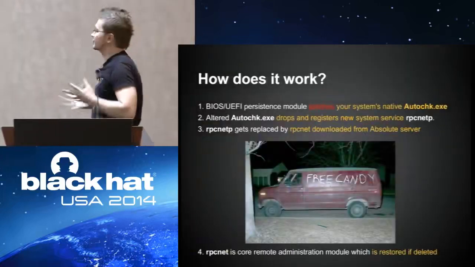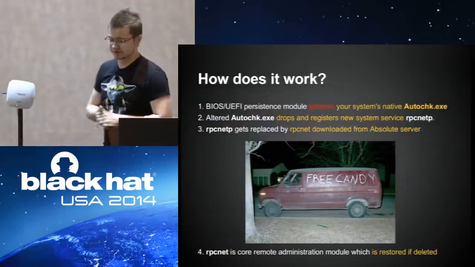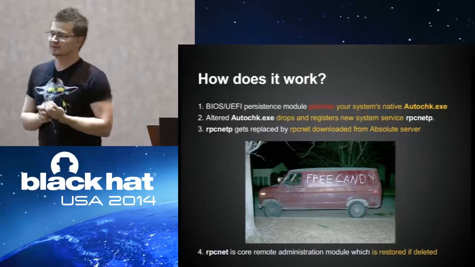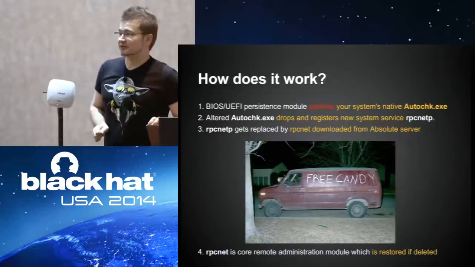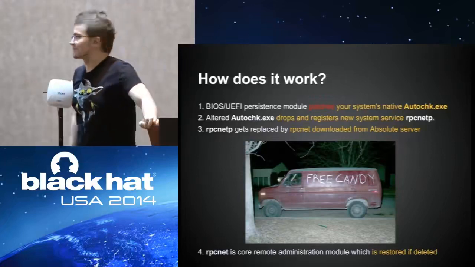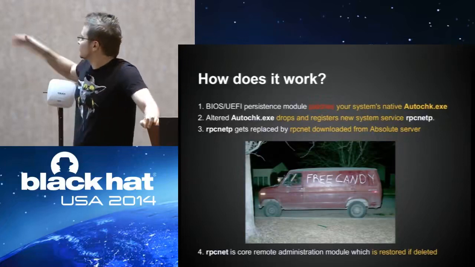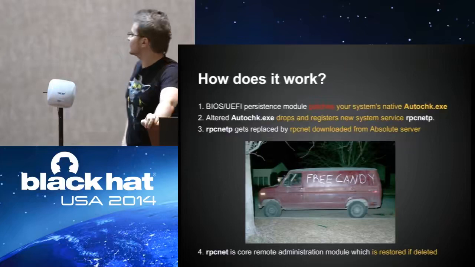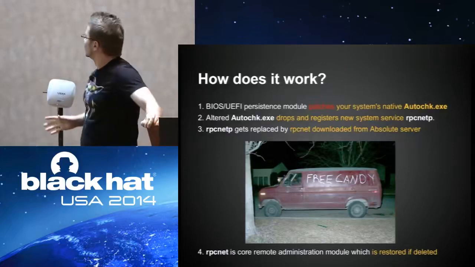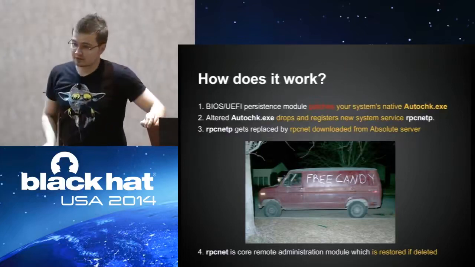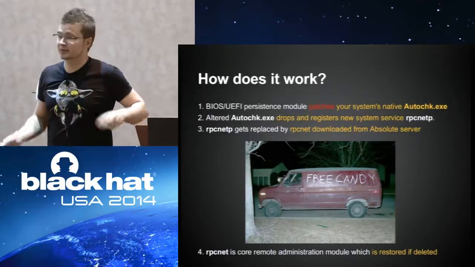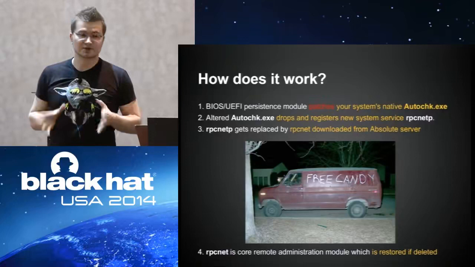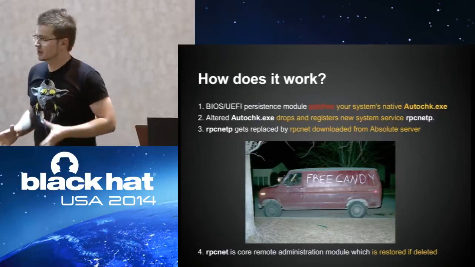Well, how does Computrace work? This is what we learned during the research. It's a pretty shady operation. I probably wouldn't even adopt it to market as malware if I perceived it as a virus analyst. So how it works is, from the BIOS or UEFI level, the persistence module patches your system native autocheck.exe each time it thinks it's time to drop the executable to your Windows partition.